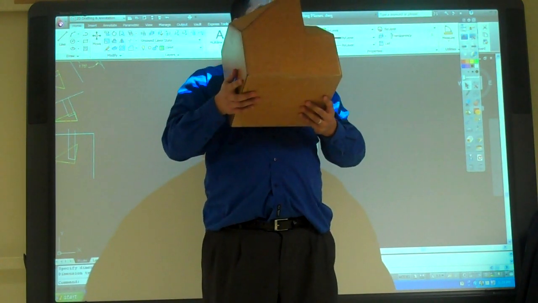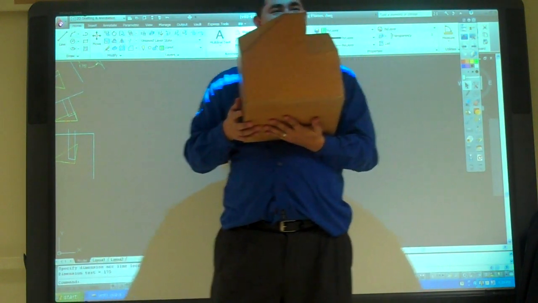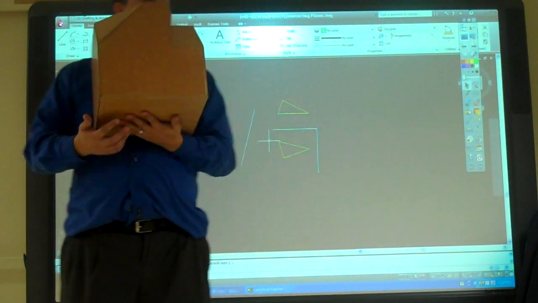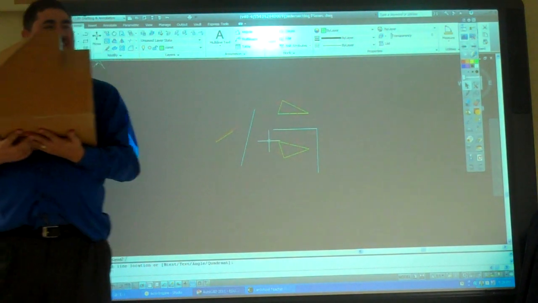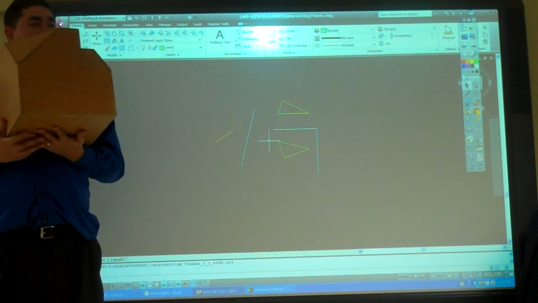What do we see here? Line of intersection. No. Go through. No, before that, the very first thing you said. No. Extend the plane. Edge view. We need both planes in edge view, right?